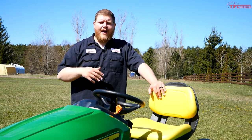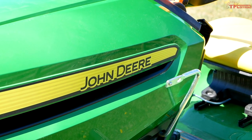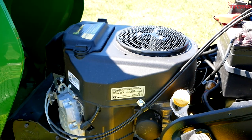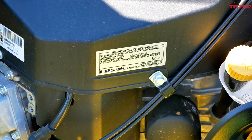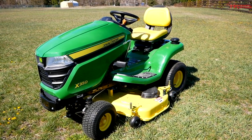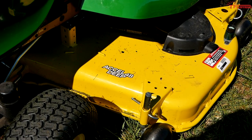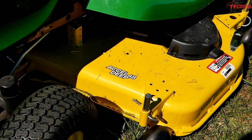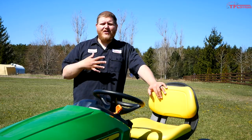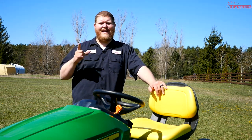A quick refresher on the machine and why I bought it. This is a 2019 John Deere X350, powered by an 18.5 horsepower Kawasaki engine, and it uses a hydrostatic transmission. We do not have four-wheel drive or a locking differential, so it's just rear-wheel drive with an open diff. The 300 series John Deeres are two steps up the chain — the tractors get bigger, the components and frame get beefier, and it feels like more of a full-size lawn tractor. Because we were doing so much snow blowing, I definitely wanted something bigger and heavier to handle all of that snow duty.